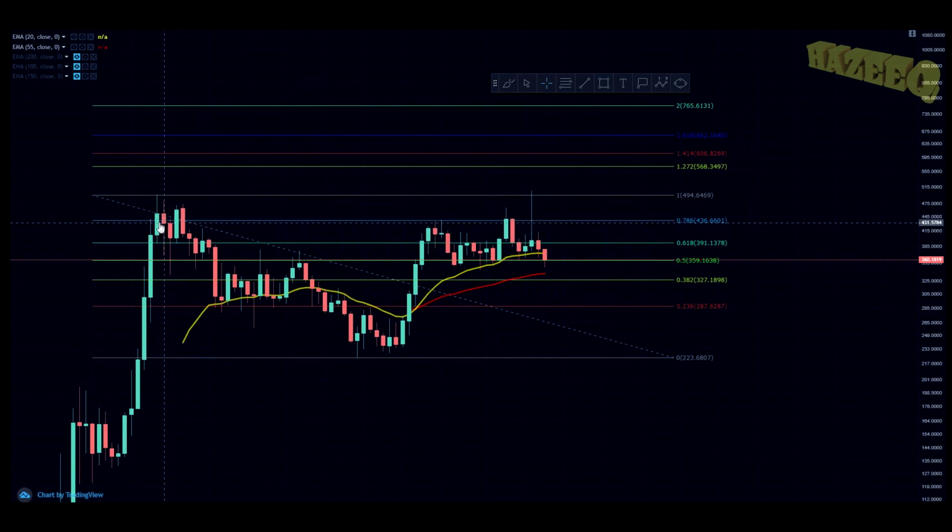Because the charts tell me a bit of a different story over here, because you've peaked out over here and you're starting to consolidate and you're starting to break down slowly. And the 20 EMA was a nice target that I gave you, and as you can see, it landed on the 20 EMA very nicely, and then we lost it.